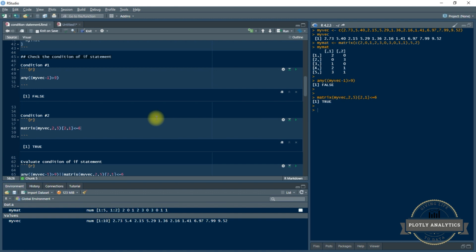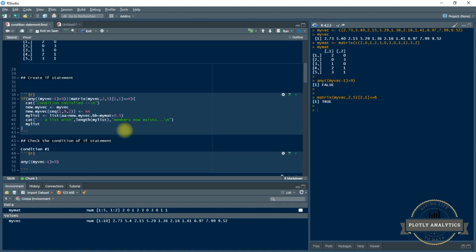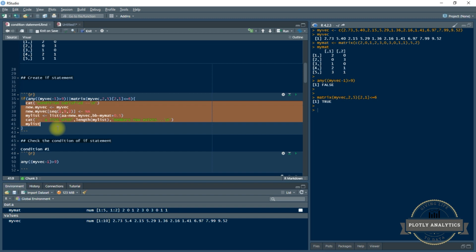Now as we understood from the OR logic, if one condition is false and another is true, then the output of the OR logic is true. So let me go back to the if statement. Now the outcome of this entire condition is true, and then the code within the braces will get executed.